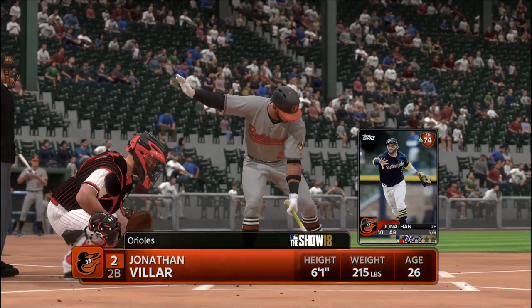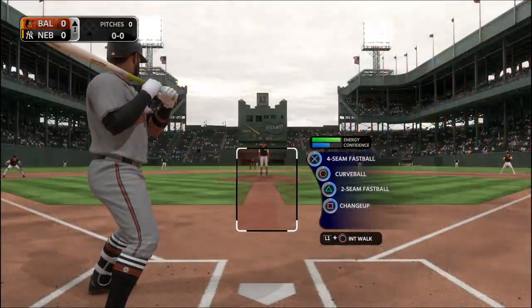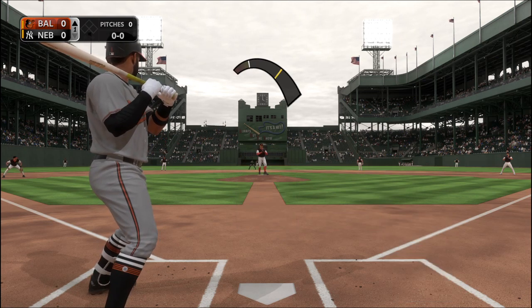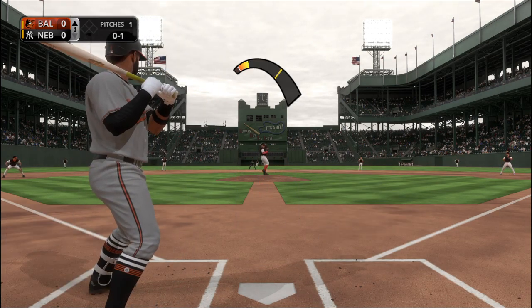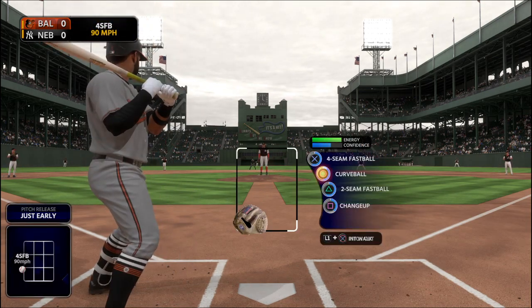Stepping into the box, Jonathan VR. He will lead this one off today. Second baseman, Jonathan VR. First pitch coming. Here it is. First pitch of the ball game is swung on and missed, and that's how we'll get things started this afternoon. And that's inside off the plate with the fastball.